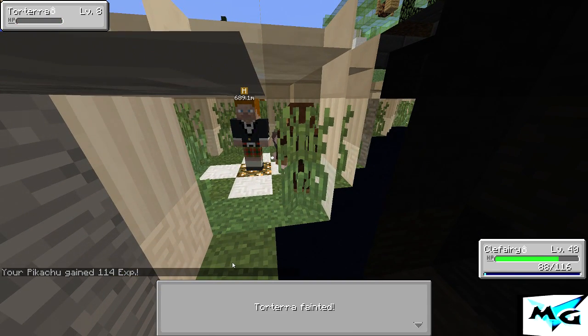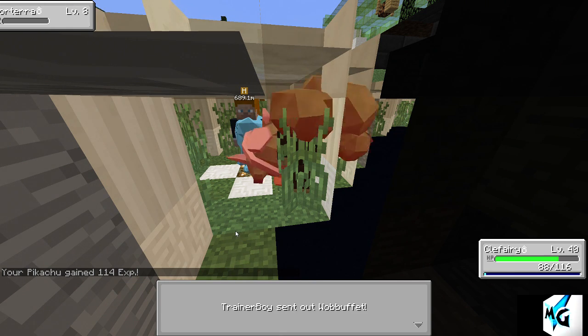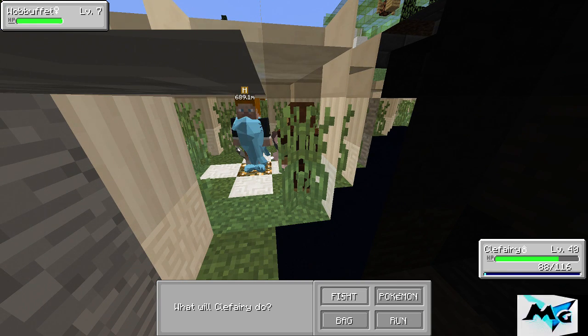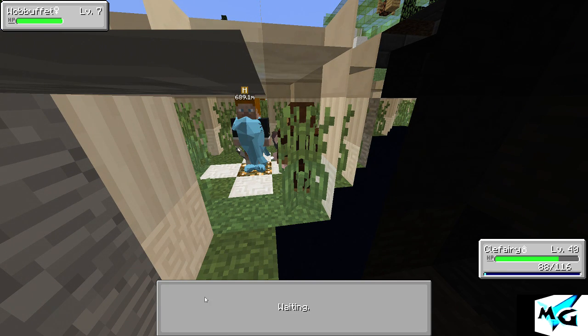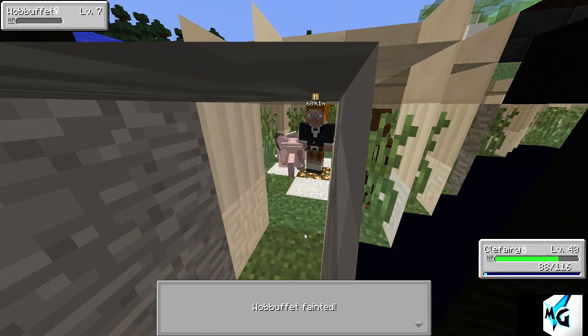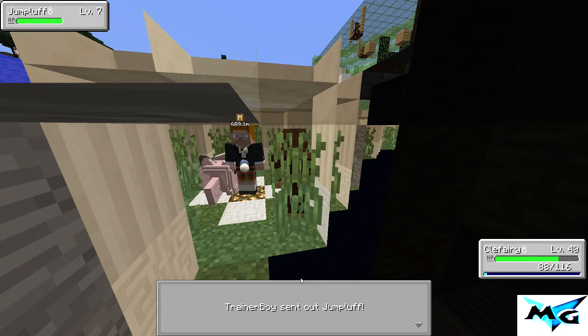He's gonna one hit you, Pikachu. What? My Pikachu gained a lot of... Okay. Fight. Come on. There we go. Damn, Clefairy's dominating, guys. Well, she's level 40, of course. Of course. She's badass. Level 7.